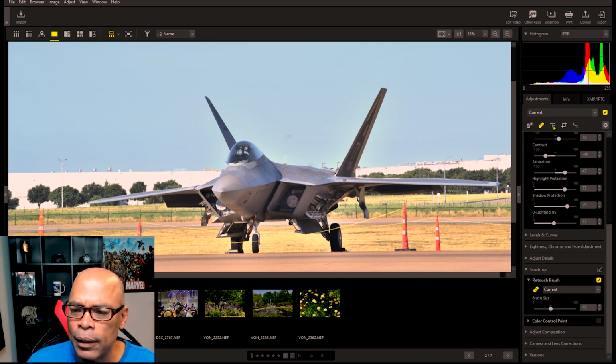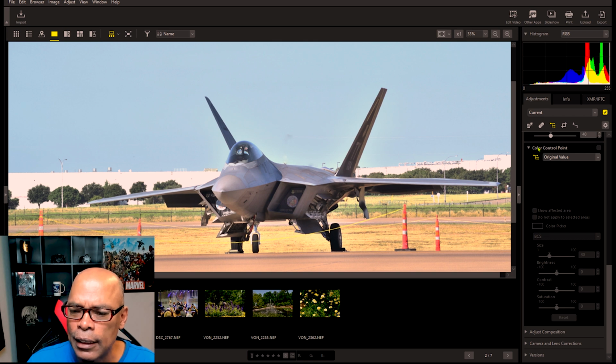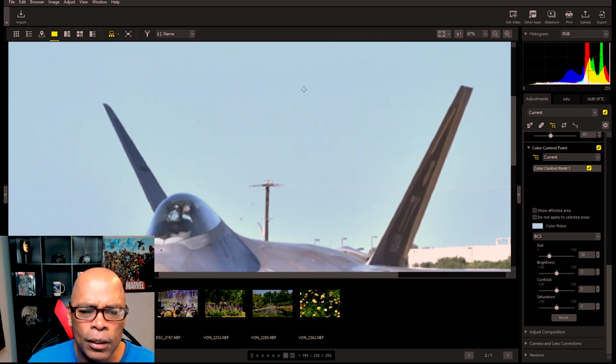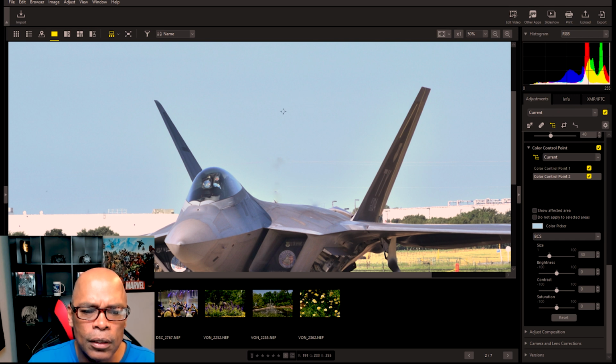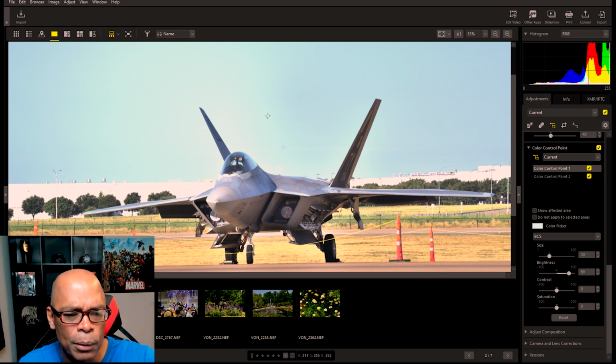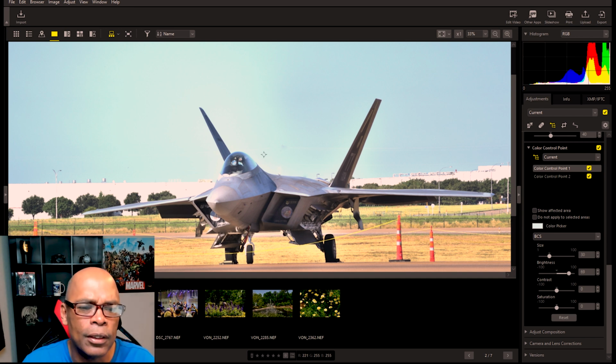All right, next up is this. This is called a color control point. What this does is you can pick a spot in the photo to enlarge. See how that enlarged? So we're going to pick the brightness, so I can make the brightness in this one particular area higher. That way, if the sun's shining from that side, you can make it feel like the sun's coming from that area. Next we can do the contrast for this area.